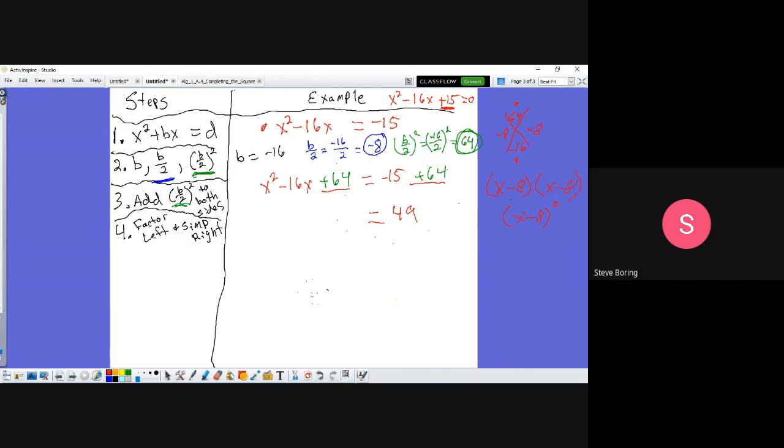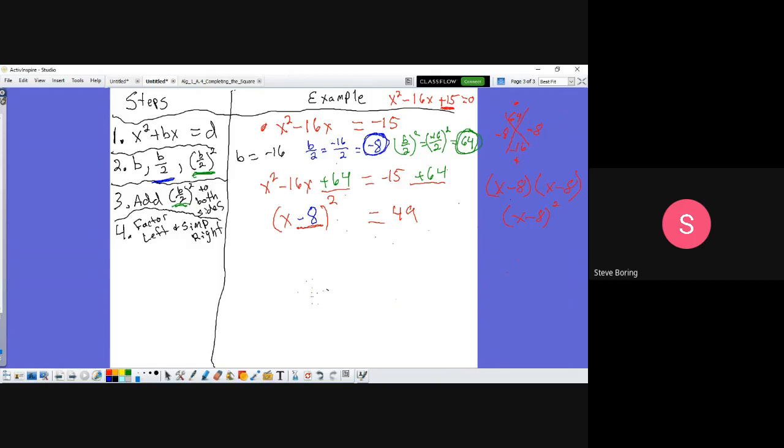However, it's always going to work out every single time that it's always going to look like this. It's always going to be parentheses with the variable out front, after the parentheses a squared, and then the part that goes right here in this blank will always 100% of the time be this. It's going to be b divided by 2. That's going to be negative 8. It's always going to work out like that because we completed the square.